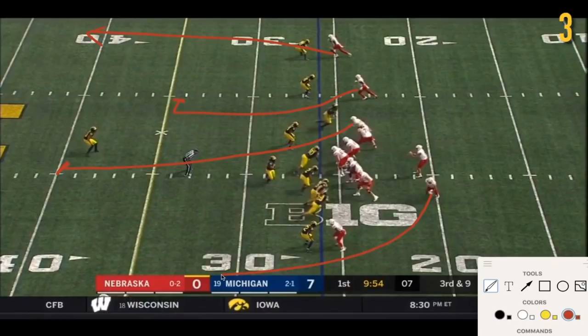You have this running back out of the backfield running this bubble route, and you can already see the eyes for this defender on Devin Bush. His job is to get upfield and perform this kind of pick route on Bush. Bush is reading this running back. He's going to try to intercept this bubble route, so he has to bubble around this route. He actually does a good job.